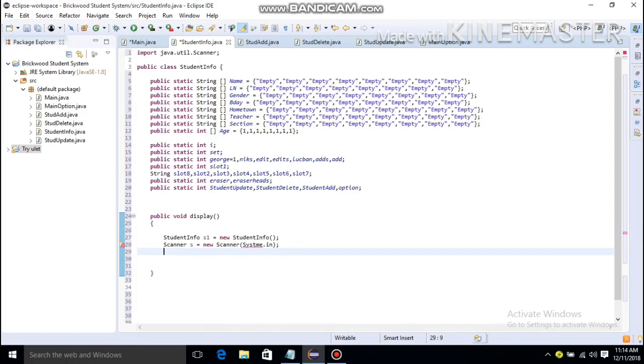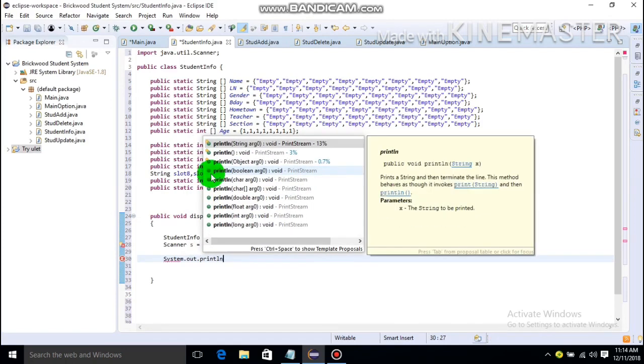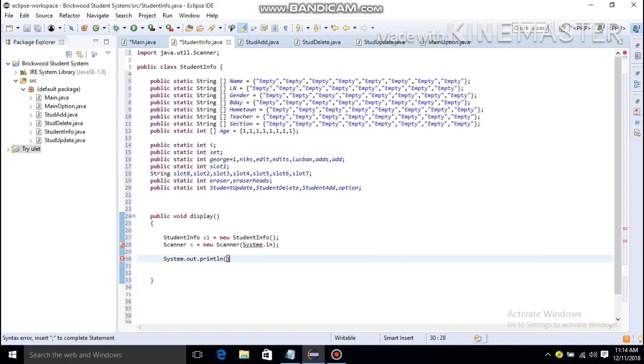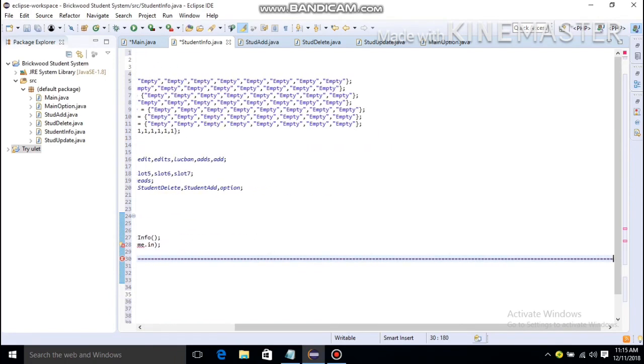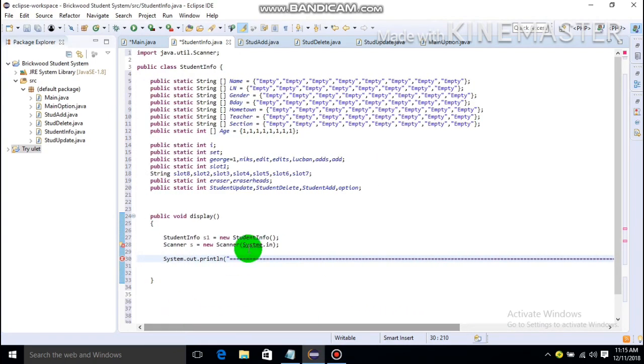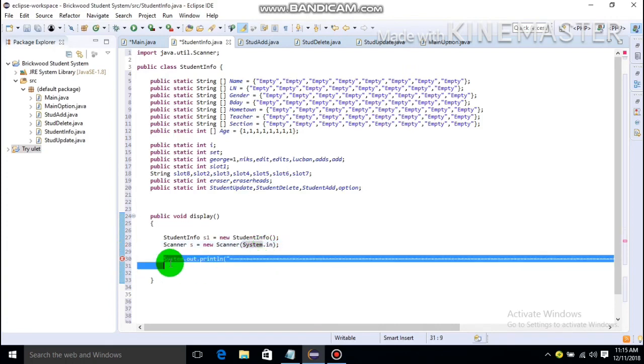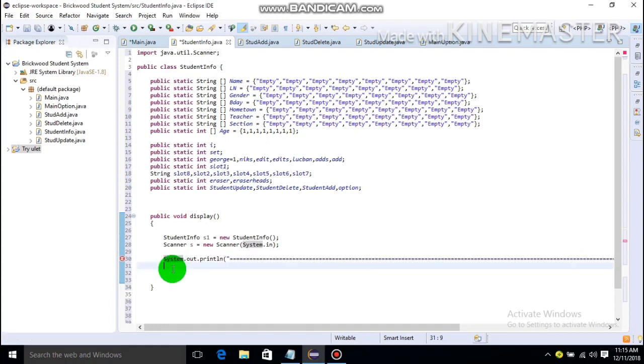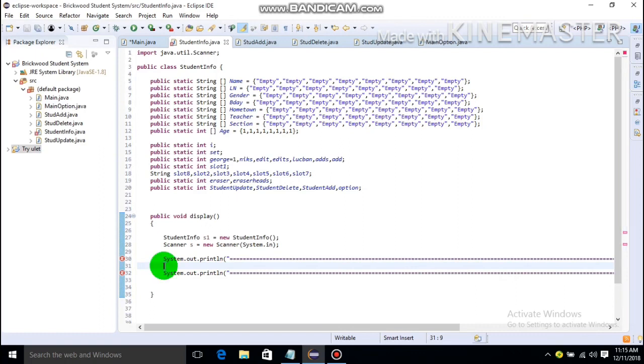This line of code is for the class to hold the function and to shorten the program. Next, System.out.print, equals, this line of code is for design only. And then next, just change, copy it and paste it.